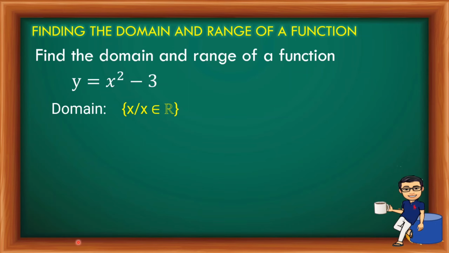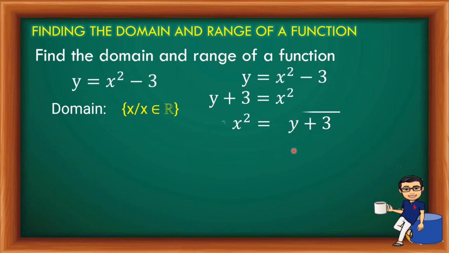Ngayon, paano naman malalaman ang range? Para malaman natin ang range, i-x form uli natin. So, ang ilipat natin ay ito, dun sa kabilang side. Pwede rin naman ito ang ilipat doon, pero ito na yung gamitin natin. Then, lalagyan natin ng radical symbol, both sides, para ma-cancel out yung to the second power. So, mawawala na yung radical symbol, pati yung square nito. Kaya magiging x is equal to the square root of y plus 3.